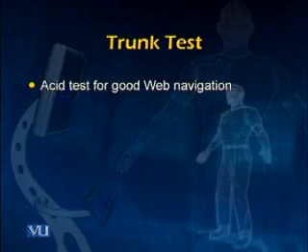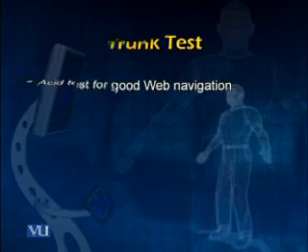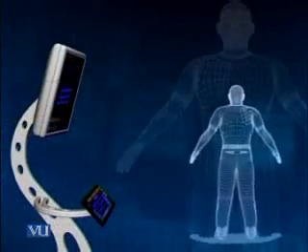So a trunk test can be a kind of acid test for determining good web navigation. In this kind of test, if you can quickly guess where you are in the website, which page you are on, that means that this page has passed the test. So a good website will design itself in such a way that all the elements on the page are very obvious. All the components on the web page become apparent very quickly and easily. They are very easy to perceive and recognize.